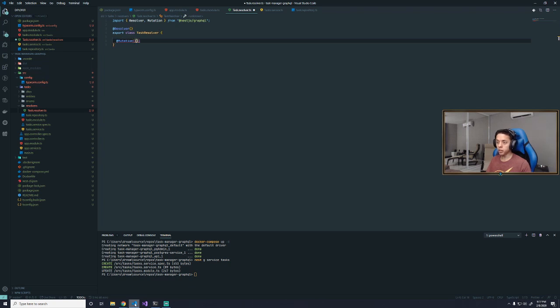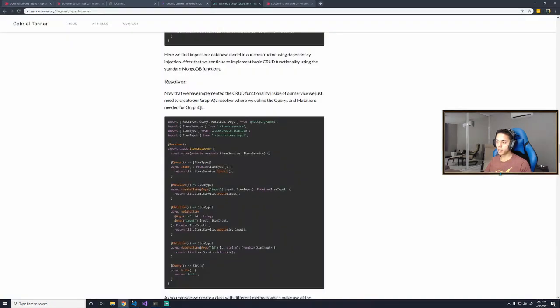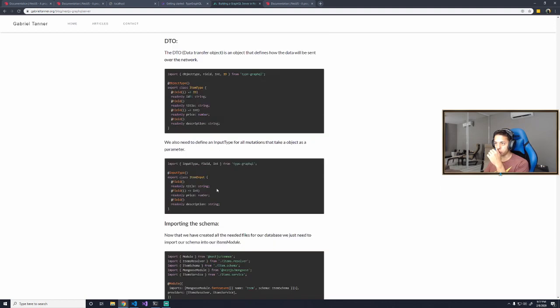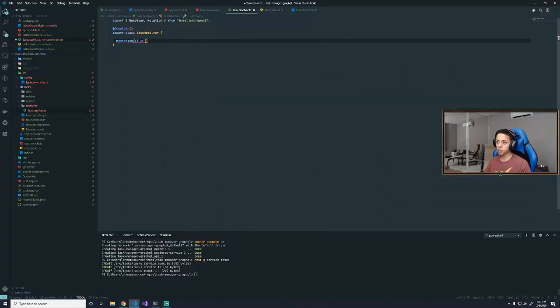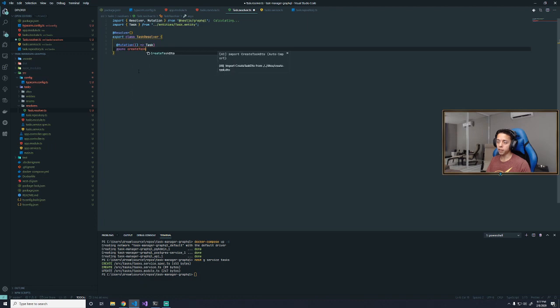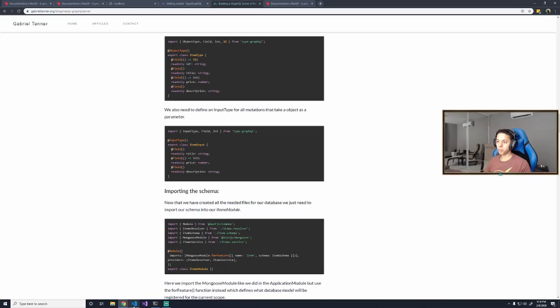All right, so it's going to be an item type. That's what he said, an item type. What's the item type for him? Is that like the entity? Yeah, that's literally the entity. So for me, it's going to be a task. Okay. Mutation, and then async createTask, I'm guessing. I'm pretty sure I'm doing this right.